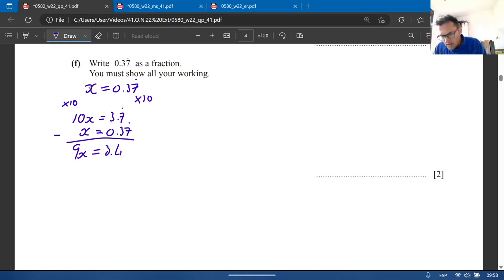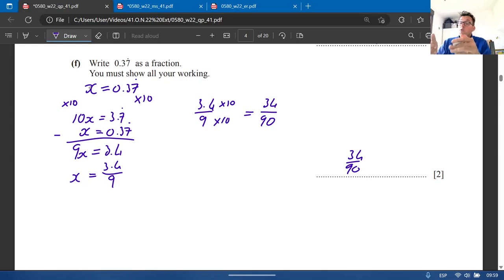So that means what? 9x equals 3.4. We divide both sides by 9, and we have a fraction there. It's just one problem: there's a decimal point. Alright, we don't mix decimal points and fractions, but there's a quick solution. If we times the top by 10, there's no more decimal point, and we have an equivalent fraction, so we can do that as long as we do the same at the top and the bottom, and then we have our answer.